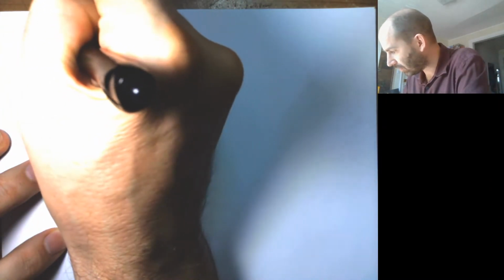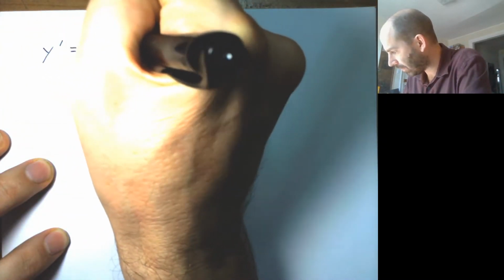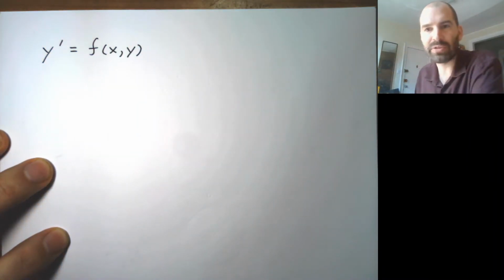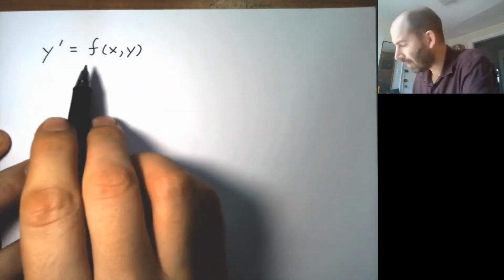And the interesting thing here is that you can get this picture of what the solution might look like without even actually finding the solution. So let's go and see how this works. I'm going to start us off with a relatively simple differential equation. And by the way, before I do this, I want to point out that the differential equations we're going to be looking at in this section are going to be differential equations of this form. Y prime equals a function of x and y. Okay?